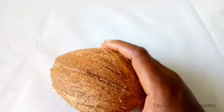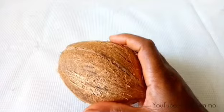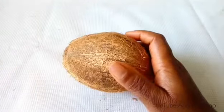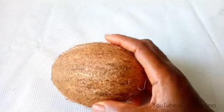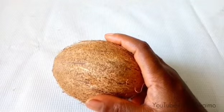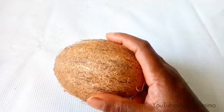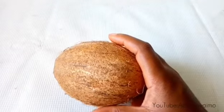So if you have oily skin, this is a perfect remedy for oily skin. And coconut water has anti-aging properties that reduce skin aging. It also rejuvenates the skin and gives a youthful glow. So it has amazing properties that could give you that glowing skin naturally. And not just naturally, it does the job instantly, just by taking a cup of coconut water. Your skin will tell you the truth. All right, your skin will tell you the truth.